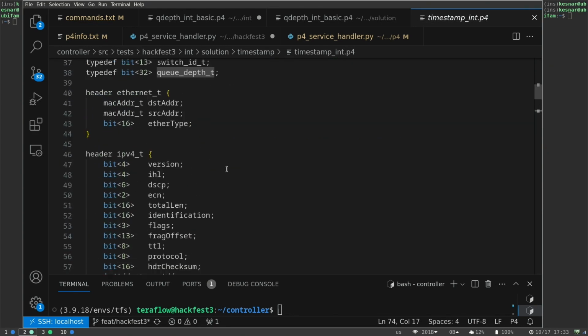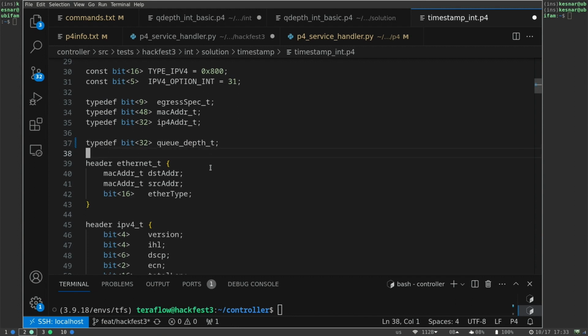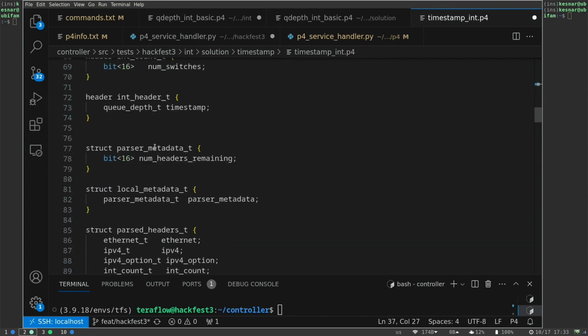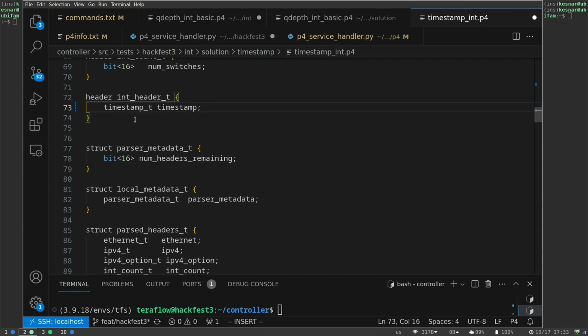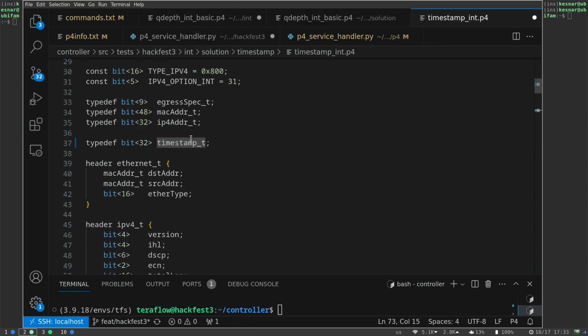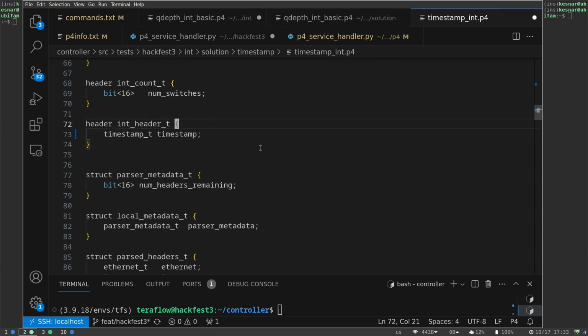Okay, I should have changed the name here, disregard this. Timestamp T. So instead of queue depth, etc., here we have timestamp T. Basically, we're taking the whole space of 32 bits for timestamp. And in the header, we don't have the three fields we had before, we just have timestamp.